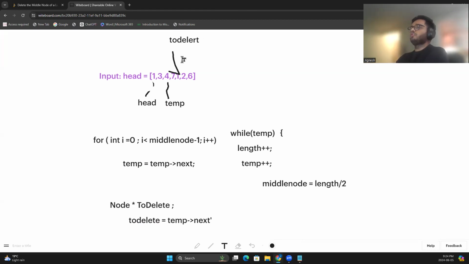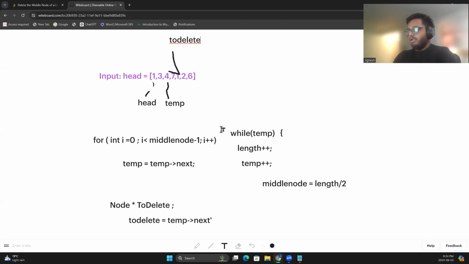Okay. So to delete the variable is this. We can just simply write delete to delete this variable. And now we'll have to make sure that our chain keeps on moving continuously, even after skipping one element.